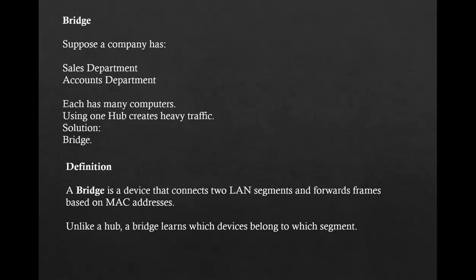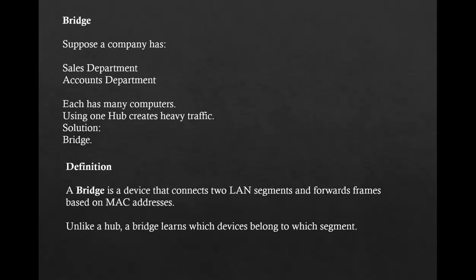So what is the definition of a bridge? A bridge is a networking device that connects 2 LAN segments and forwards frames based on the MAC address. There is a new term here, frame. At layer 2, imagine I call the data a frame. When we talk about the ISO OSI layers, we'll talk about frames in detail. So a bridge connects two LAN segments and forwards frames based upon the MAC address. There was no MAC address in the hub. Now the bridge is going to forward your frame based upon the MAC address.